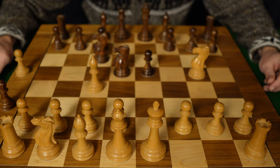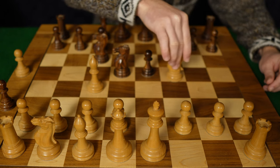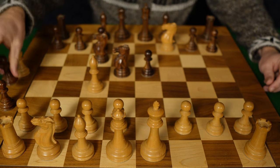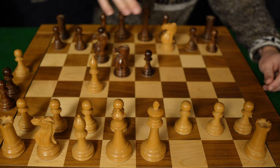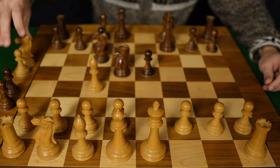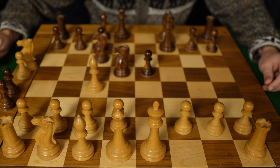Well, this is when the real fried liver attack begins, for white is about to unleash some fury. White ignores the lack of double attack and strikes with the knight fork, forking the queen and the rook. The natural move is to say, 'the knight is blocking, the queen is defending, I can take this knight, no problem.' Black thinks: I'm up material — white has two pawns, I have four, even though my king is out of position. What could go wrong? The answer is: many, many things.